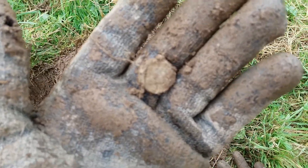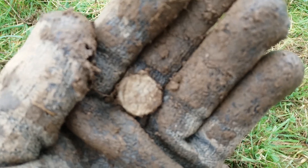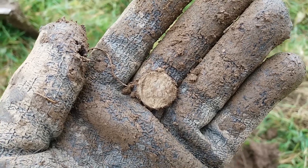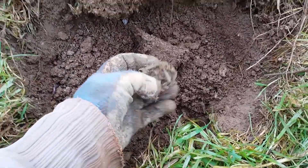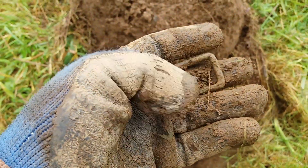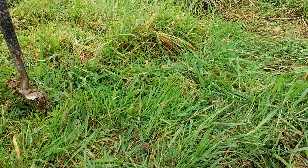That's the best find of the day for me. Not your gold and your silver and your hammers that you see in everybody else's videos up country, but down here in Cornwall we don't get as much, and that I'm really happy with. Just as we're coming to the end, right at the bottom of the field, I start digging up better stuff — that's only a little horsey buckle but it's better than I've found all day. Cool, I'll do this little area and see if I can find anything else.